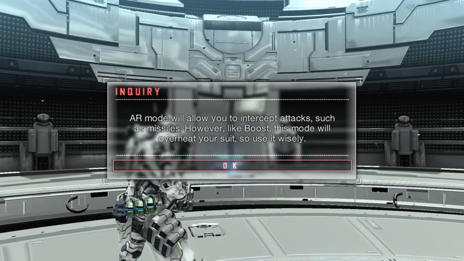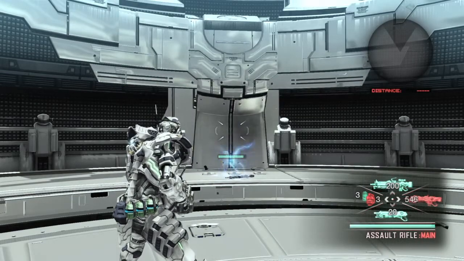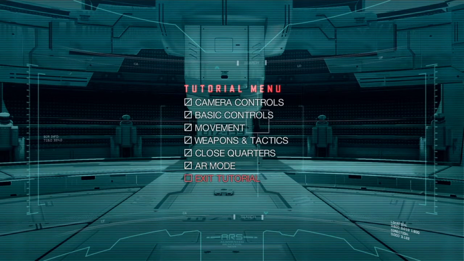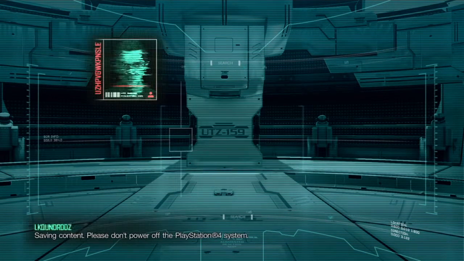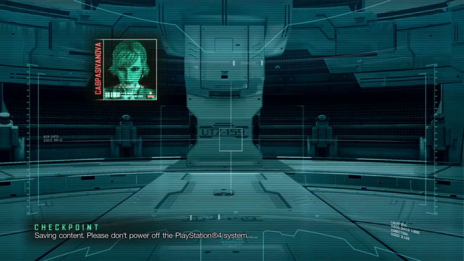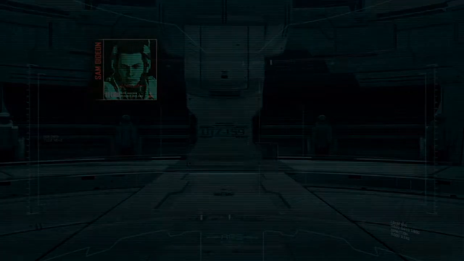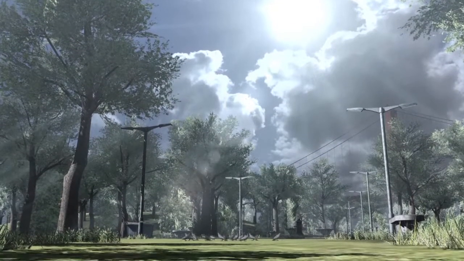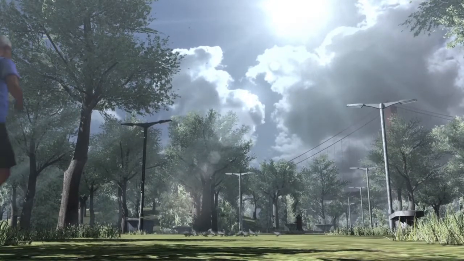Alright, AR mode allows you to intercept attacks such as missiles. However, I move. It will overheat your suit, so use it wisely. I'll keep that in mind, Chief. Alright, looks like I'm good. Exit the tutorial. Very well. I think that's enough for today's test. Booyah. Good job, Sam. That little workout made me hungry. Elena, you up for some luckies? Hey. I'll be up for some food too after a good workout.